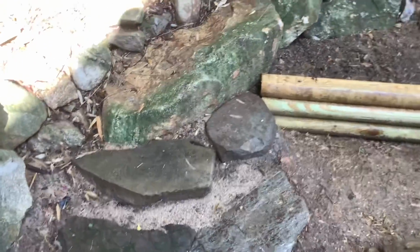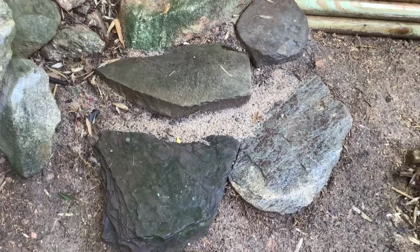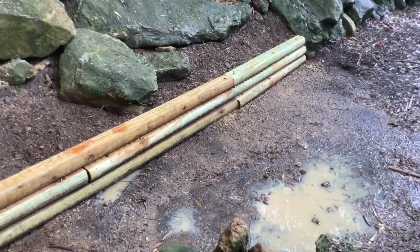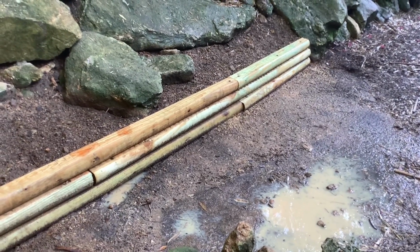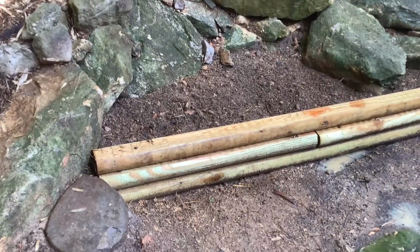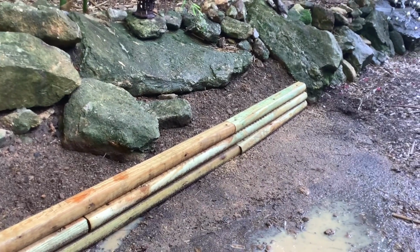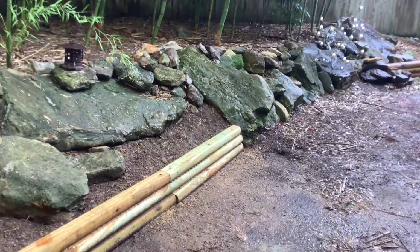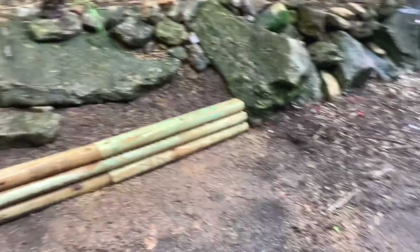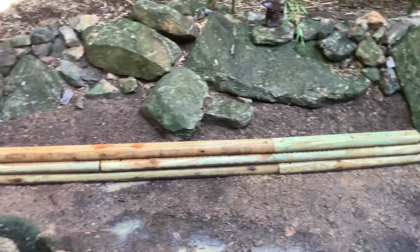It took me, I guess, adding the new steps, sand and good stuff, digging things out, going to the store this morning and buying the landscape timbers and the rebar, and then actually installing. I think I've probably got about 6 hours in this project. I took a lot of breaks because working here in the south in the high 80s, the heat index was just unbelievable. So there's how it looks.